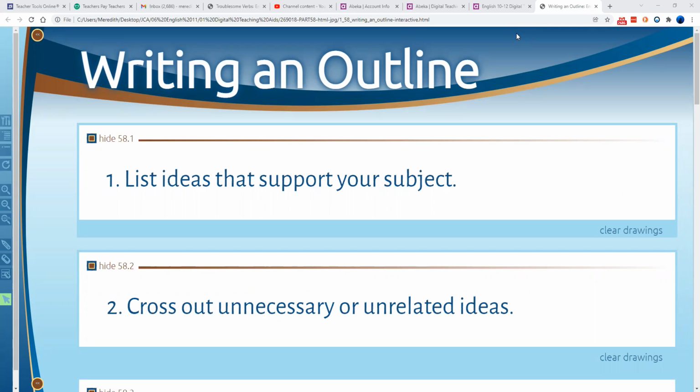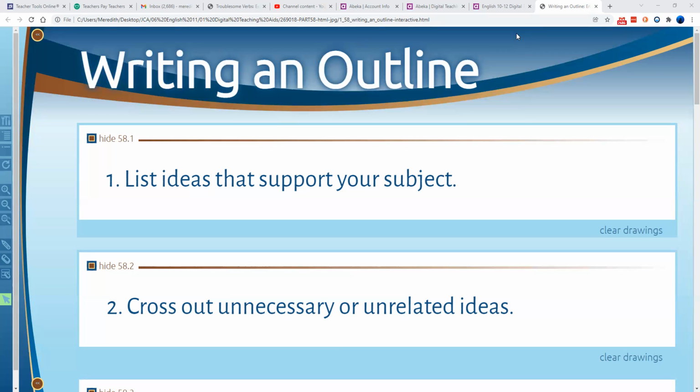I am going to attempt to give you guys a little bit more information about writing an outline. The outline assignment that I gave you asks that you complete an outline of the four main characters of The Scarlet Letter. So Hester, Pearl, Dimmesdale, and Chillingworth. You need to create a list of ideas of things about the characters that you want to include, and then complete an outline from that list.